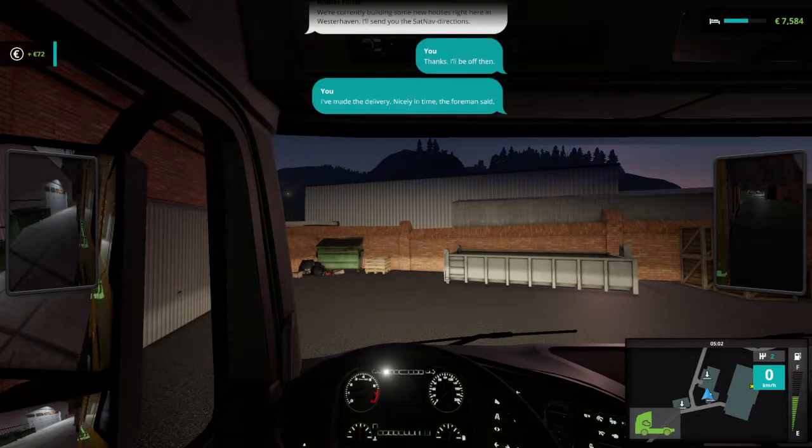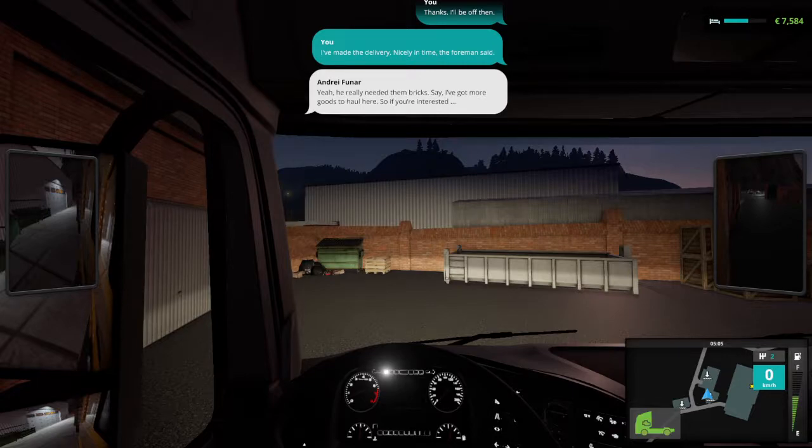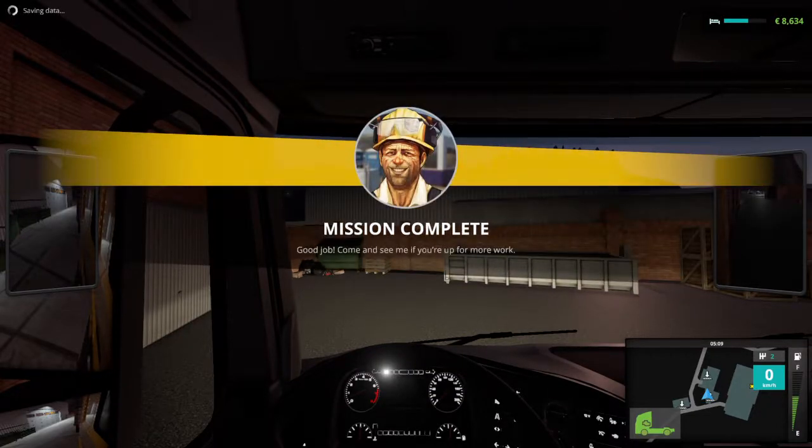Right, thanks. I've made the delivery nicely in time, the foreman said. Yeah, he really needed them bricks. Say, I've got more goods to haul here, so if you're interested, I will stop by at some point then. Right then.